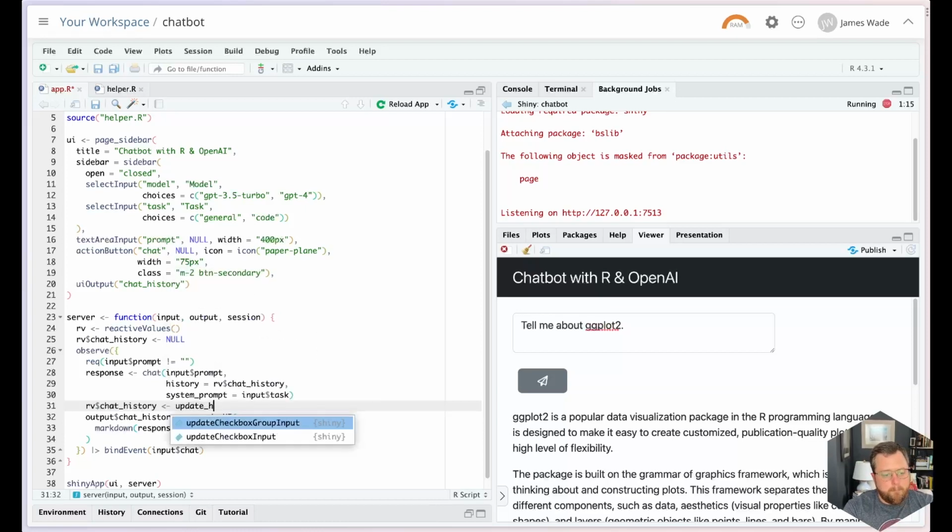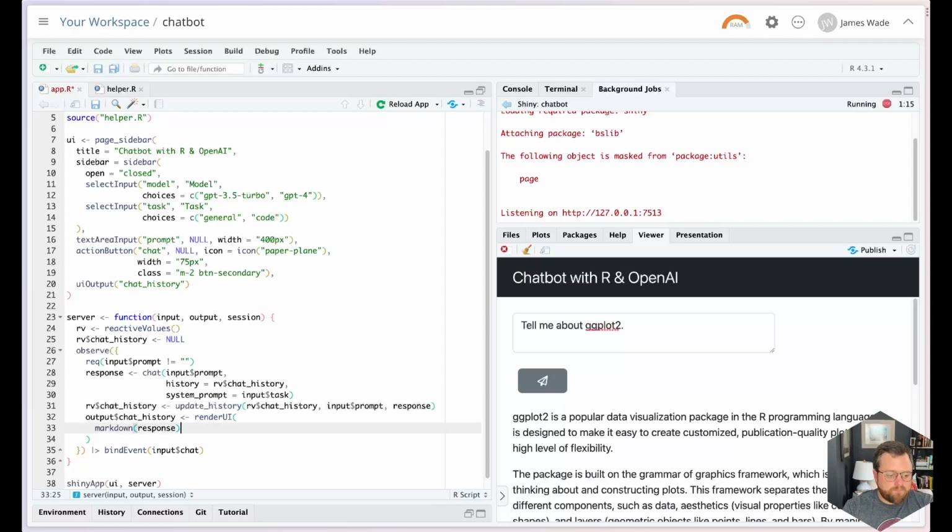We will use update history. Again, we'll be using our history as input. We will use the user provided message, which is called the prompt, and we will use the response.